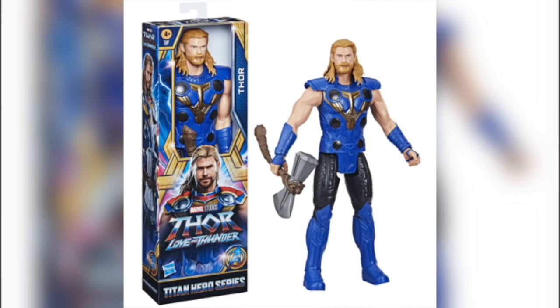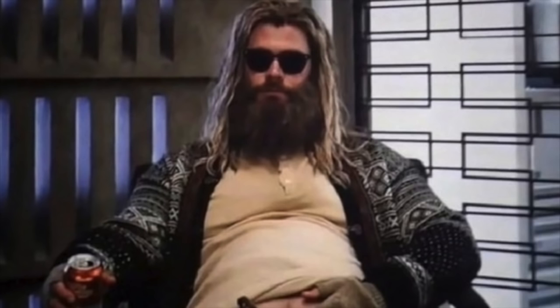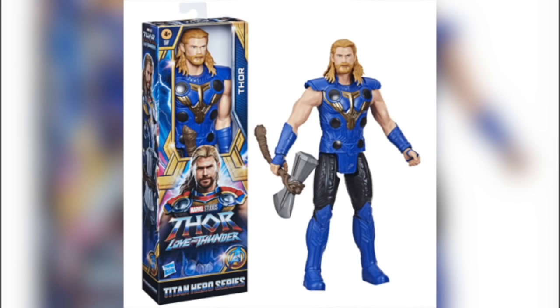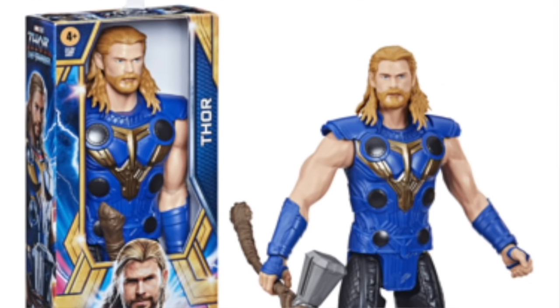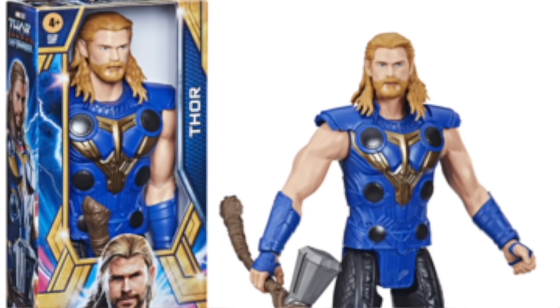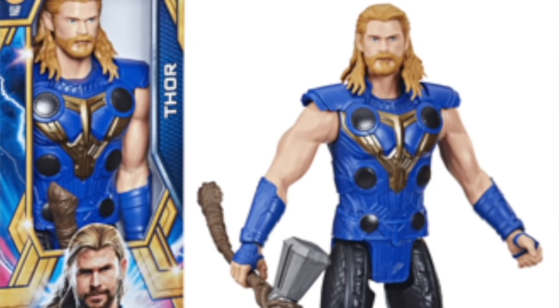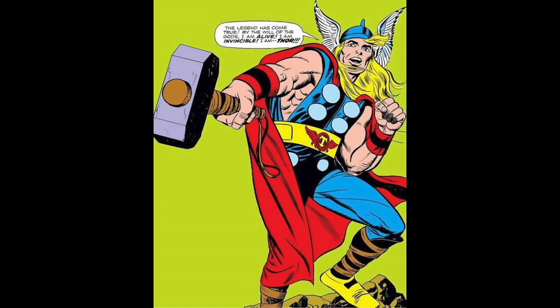The last thing we saw him wearing was, well, sweatpants and a hoodie. But before that, in his fight with Thanos, he was pretty much wearing all black and a little bit of silver. Now his suit looks to be completely blue with gold on it. And this is really cool because it looks like Phase 4 seems to be the phase of comic accurate costumes, because this blue and gold suit really resembles the first Thor costume ever designed by Jack Kirby. It's an iconic look and it looks like we're finally getting that on the big screen.